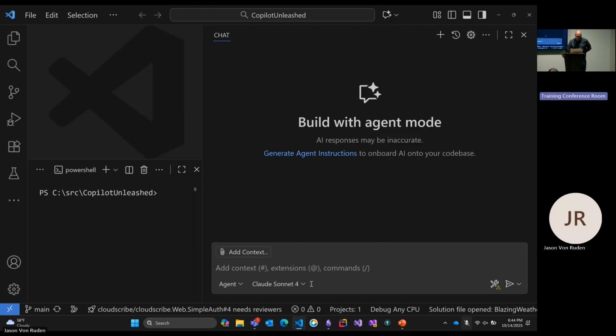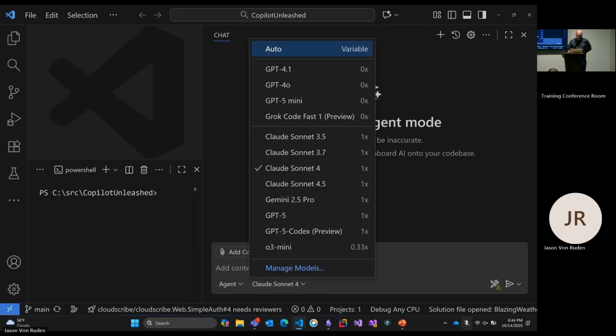And then the other piece of note in here would be, you ask me, well, hey, I hear Claude is really good. Well, in GitHub Copilot, you can see you have access to a lot of the different models. You've got GPT-4, 5 Mini, you've got Grok in here doing some preview. And then you've got a bunch of different Claude, Gemini, and O3 Mini. So if you see that 0x, that means it's included as the base. When you pay for it, you get an X number of premium requests per month. And then the 1x means when you use a session like that, it's going to cost a premium session.